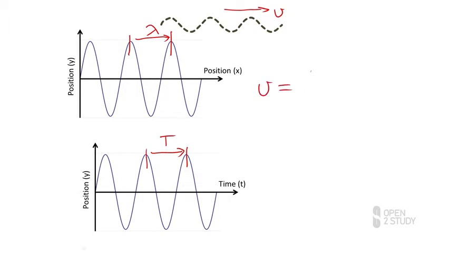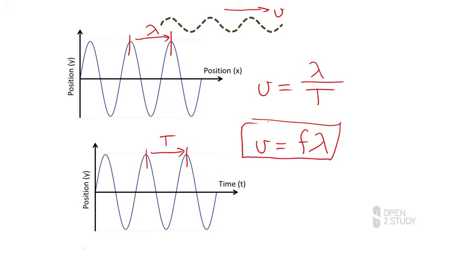So we can find that the speed of the wave will be the distance that it travels, that is the wavelength, divided by the time it takes, distance over time. And remember the period there is 1 over the frequency, so quite easily we can rewrite this as the velocity of the wave, the speed of the wave, is the frequency times the wavelength: v = fλ. And this is a very useful relationship for all waves. It tells us how the speed depends upon the frequency and wavelength of the wave.